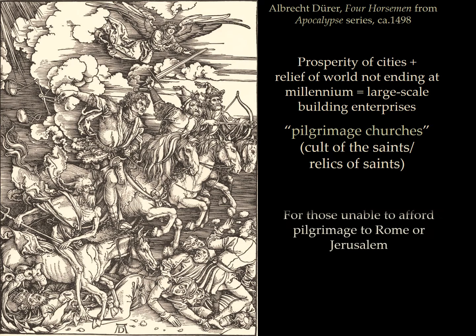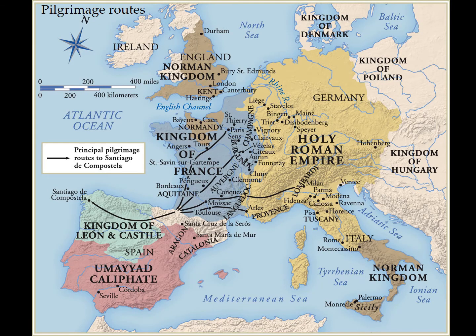And we can travel to these churches if we are unable to make our way all the way to Rome or Jerusalem. We can travel locally in Western Europe, in France, Spain, and modern-day Portugal. In fact, here are the pilgrimage routes for those that are going to crop up along them, building churches with new saints to venerate along the way. We can see that individuals would travel from the Holy Roman Empire and northern Italy, all the way through Toulouse, Moissac, Conques, all of these important routes that would lead to Santiago de Compostela, which is going to be the burial for St. James.